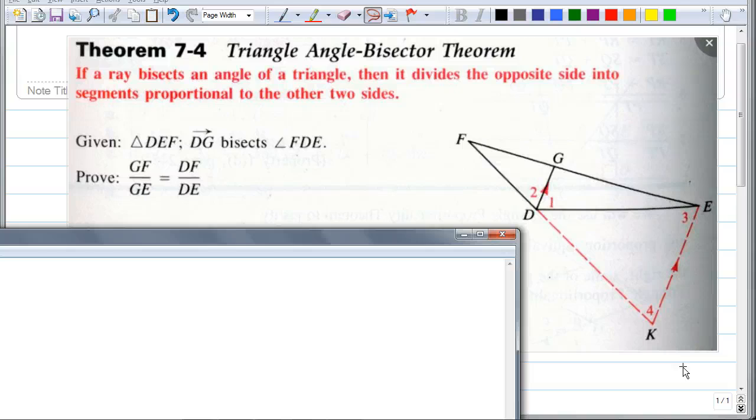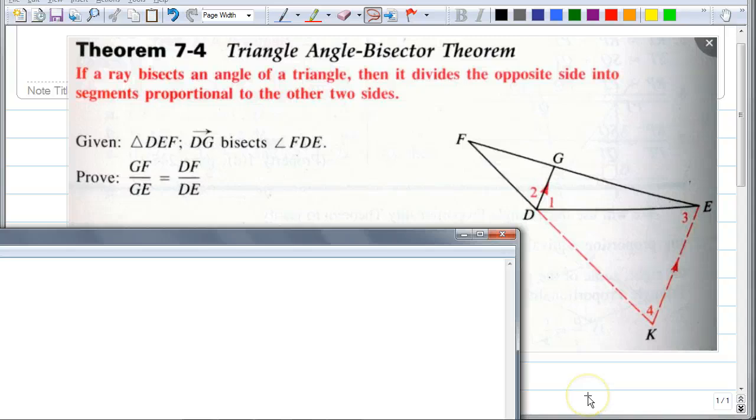Why would they even try to draw these? Naomi? Of course, it's going to help us to prove, right? That's what these auxiliary lines do, right? So how is that going to be helpful for us? By drawing EK and then extending FD so that its ray goes all the way and intersects at K. So you've got a line that's parallel to DG, goes through E, and then you extend this, and then end up at K. Some of you see it? Go ahead, everybody discuss with your group. Why are they even doing this? What's the point? Go ahead, everybody think about it.